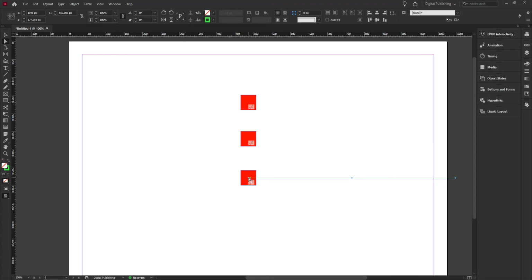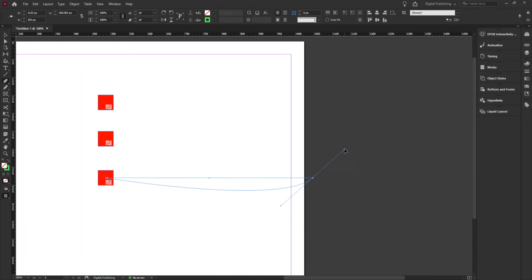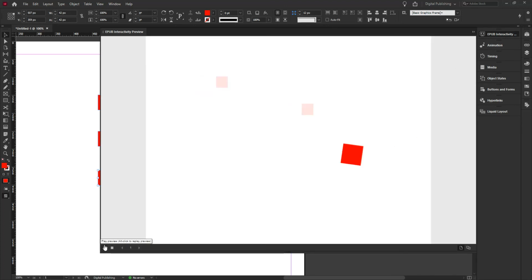So with that in mind, I can modify that path if I want to by using the pen tool. Once again, let me go to the pen tool and see if I can modify the curvature of this thing. Let's make it a curve and see if that affects the amount of frames that I see towards the end of my animation. You see that they're starting to get a little closer. The combination of all these things is what determines what your animation will play like, and you can control the speed of things.